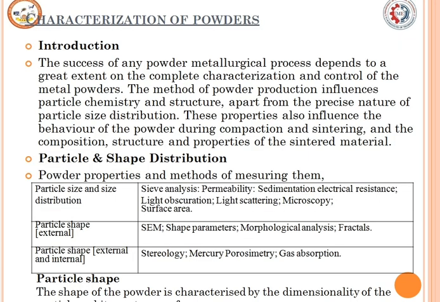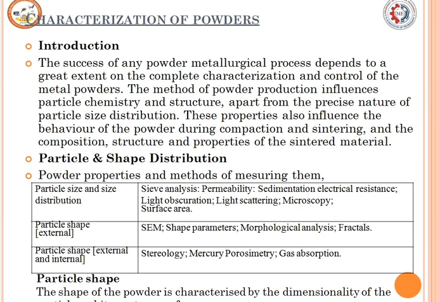How are powders characterized? Powders are characterized by particle shape, particle size and size distribution. Shape may be internal or external. Particle size analysis is done and permeability of the material is checked. With microscopy, the particle size is seen. If you want more clarity on the particle shape, you have to use SEM, the scanning electron microscope. For internal and external features, stereology is followed, along with the mercury porosimeter.